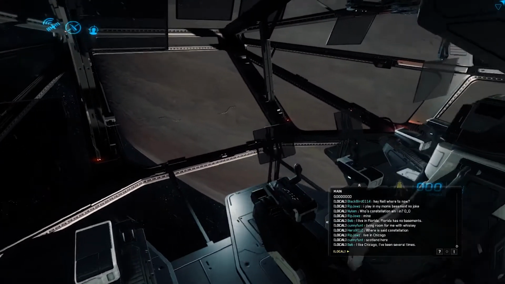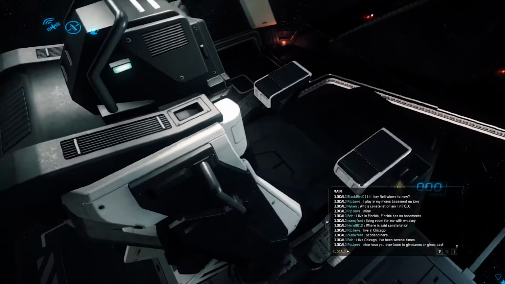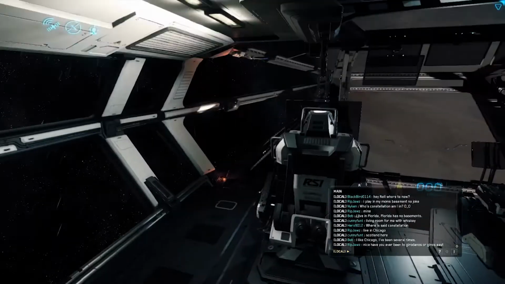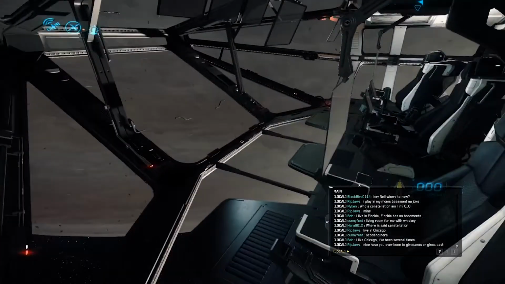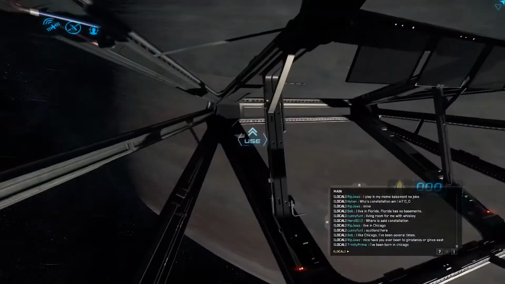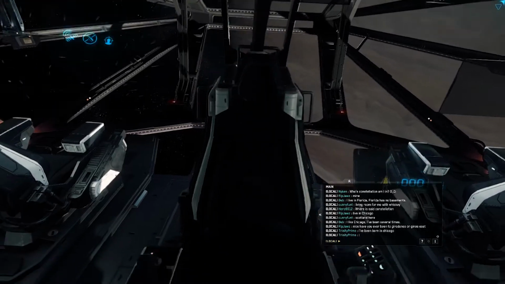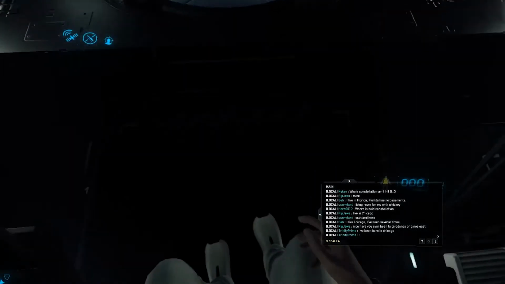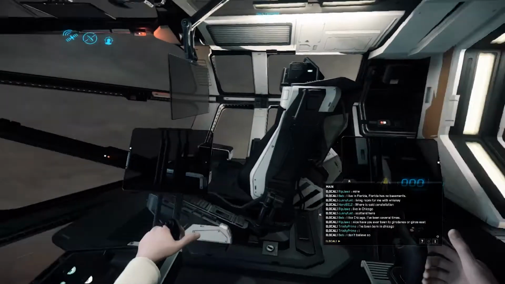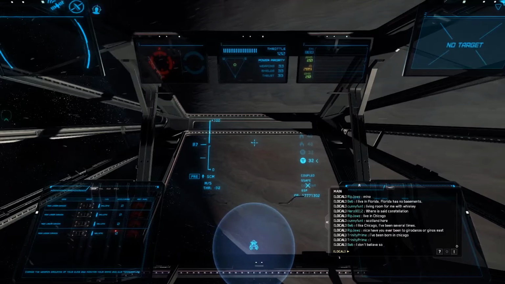Oh! Wait a minute. There's 3 seats here? Oh, I thought there were only 2. I can't seem to get in the seat. Oh dear. Oh, no, there we go. Is that it? Am I the pilot seat now? Yeah, this looks like it's the pilot seat.